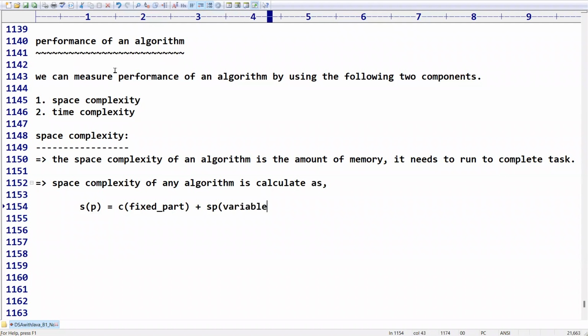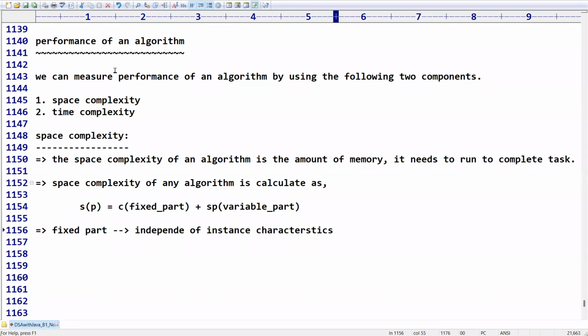In every algorithm there are two parts, a fixed part and a variable part. Fixed part means it is independent of instance characteristics.